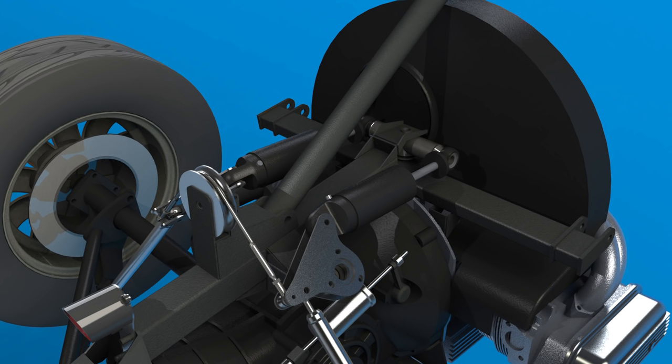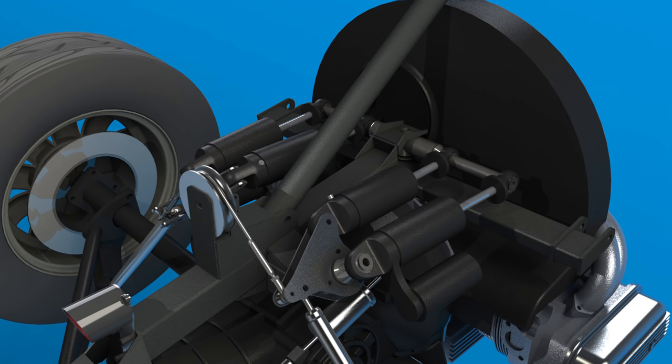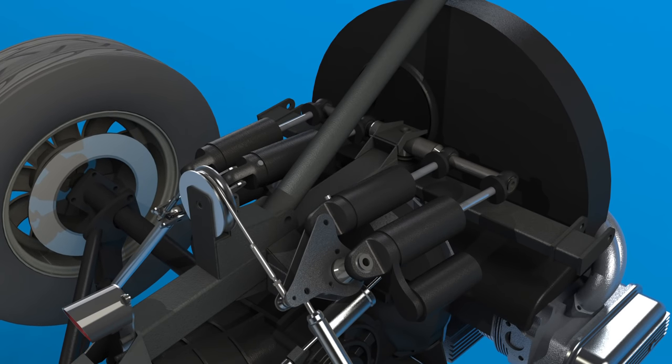There is an improvement that can be made, however. This design provides no way to control the roll of the car at the rear. Hence two more springs can be added to the outside beside the heave springs. These control the rotation of the rocker, effectively providing control over the rear roll stiffness. I can't take credit for this layout by the way — it's identical to another car in Australia called the Checkmate, widely considered to be the best Formula V in Australia at the moment.